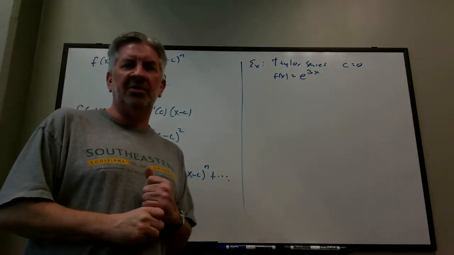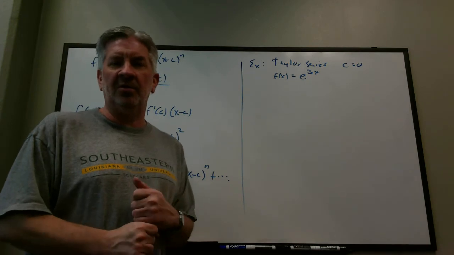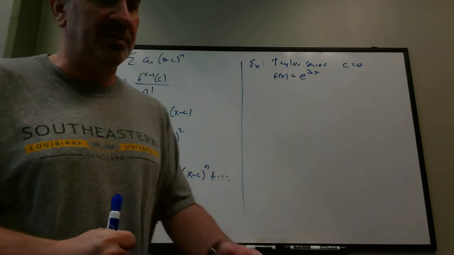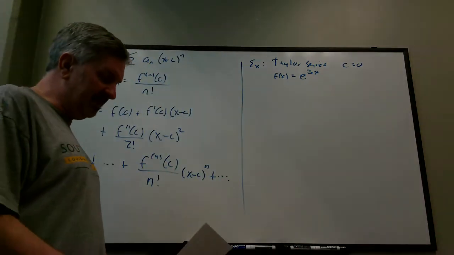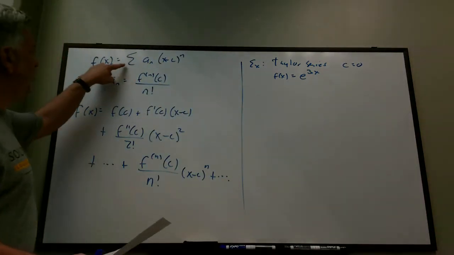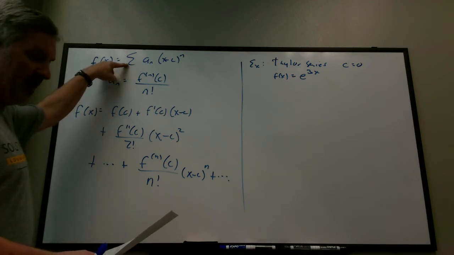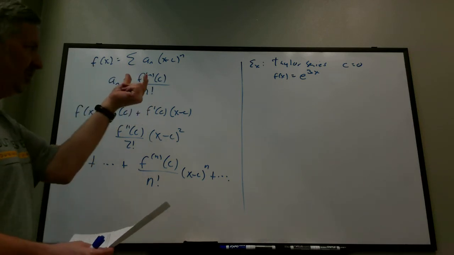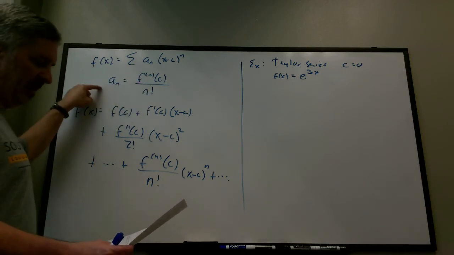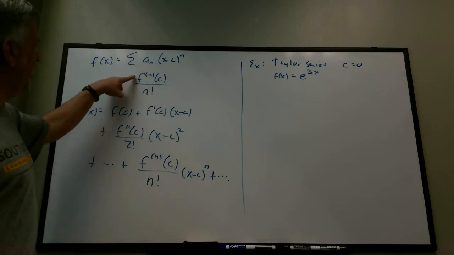As we move into section 9.10, we're going to bring together some of the different ideas we've talked about thus far in the chapter, or since section 9.7. So the first theorem says if f can be represented by a power series of this form for all x in an open interval containing c, again we're talking about the radius of convergence, some interval around c, then it turns out that the coefficients here, a sub n, turn out to be the nth derivative.